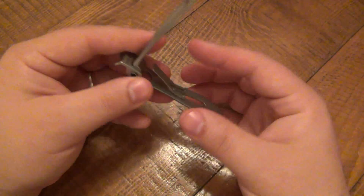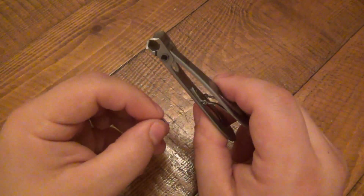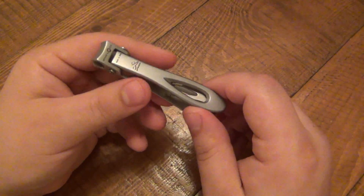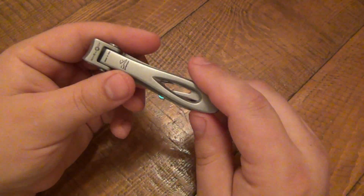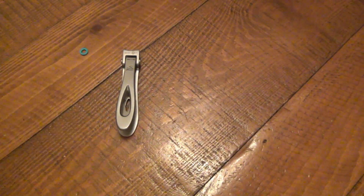Downsides. First off, obviously that this little piece fell off, the ring lock part. Although it didn't change the function of this, it's not supposed to fall off. So that kind of sucks. I don't really care all that much. Like I said, I'm just going to glue it back on. But I want to compare this pair directly to some other ones that I use.